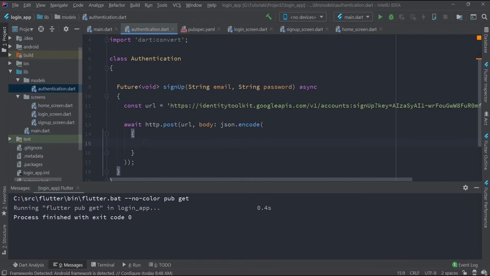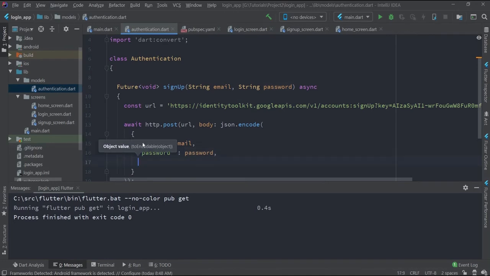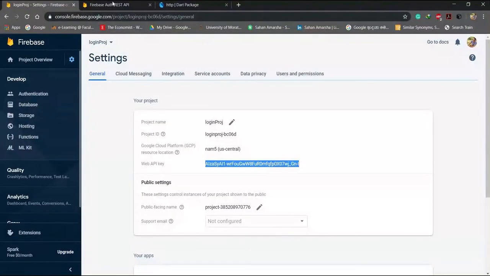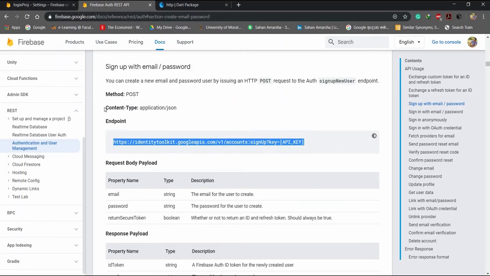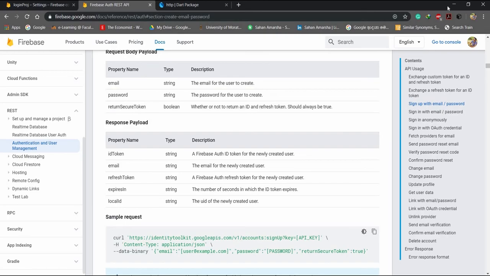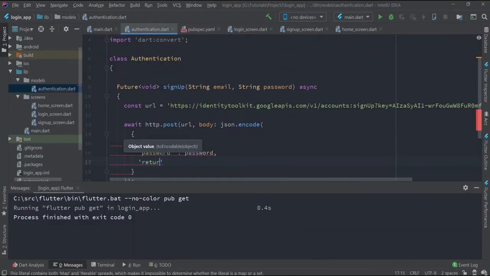First one will be email, so we are passing these as key value pairs. Second one is password. Third one, back in our documentation, is return secure token. You can clearly see, return secure token will always be set to true.